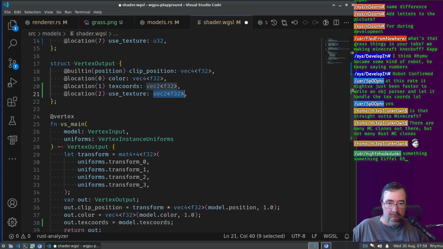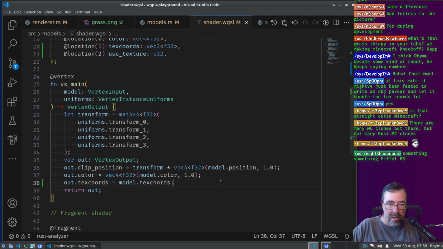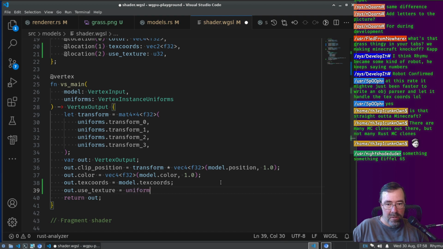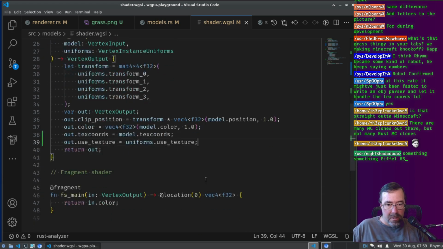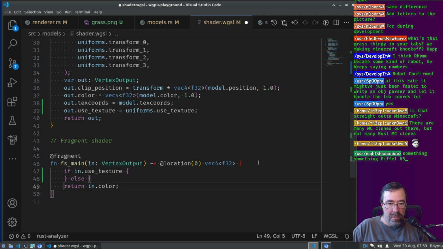That's a u32. Means I need to say out.use_texture equals uniforms.use_texture. Okay, so then we get if in.use_texture something, otherwise do something else.